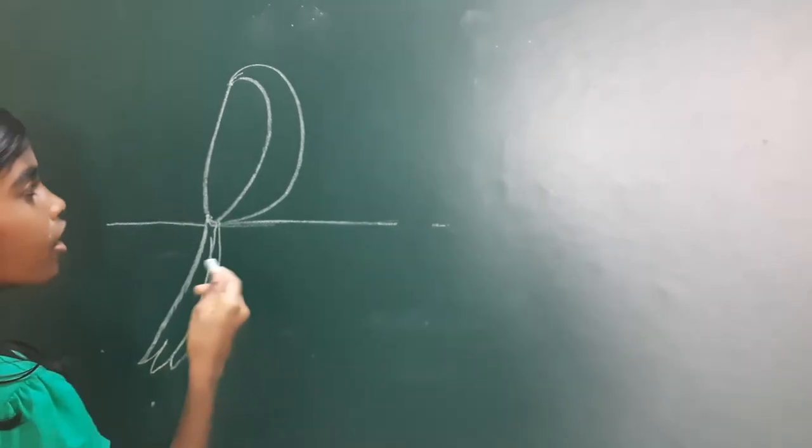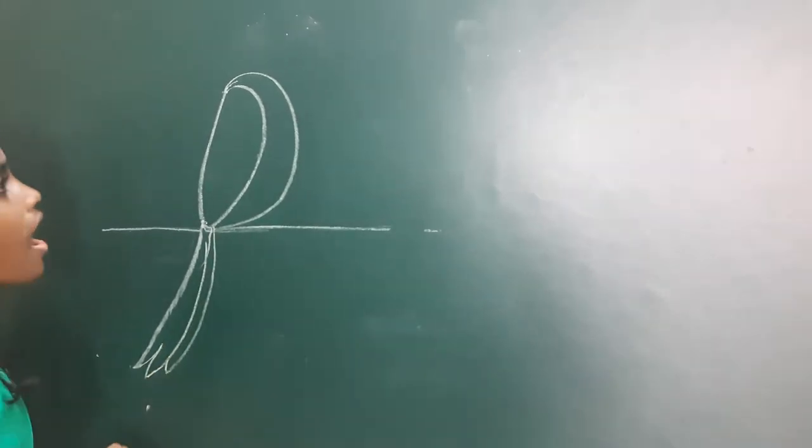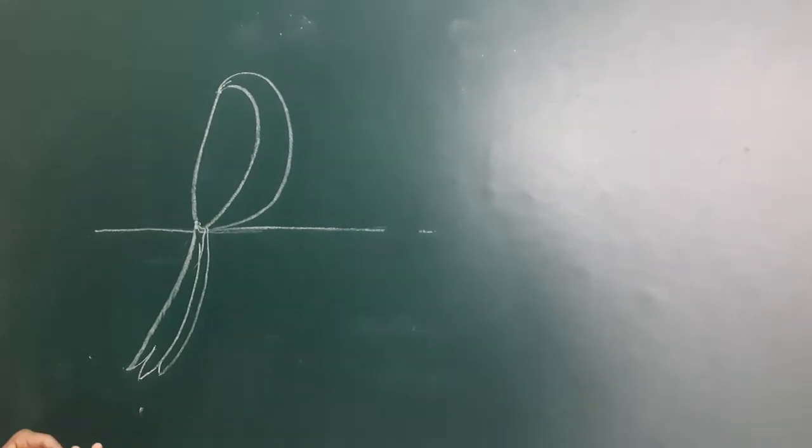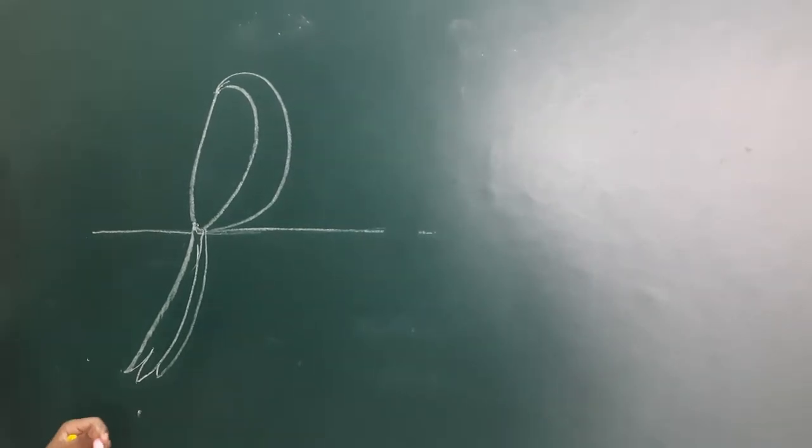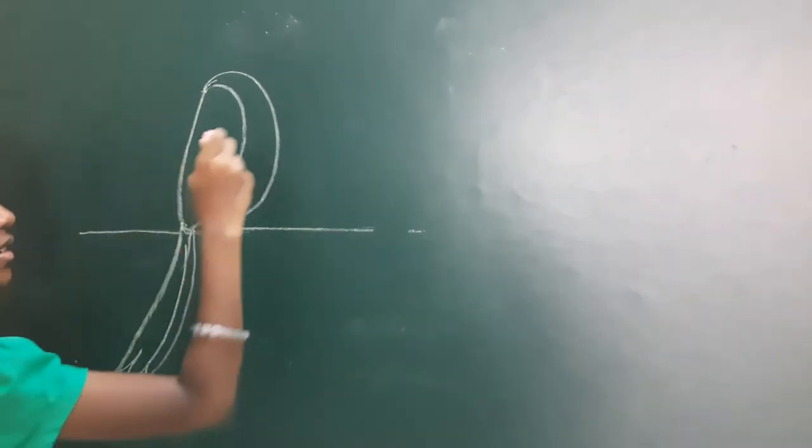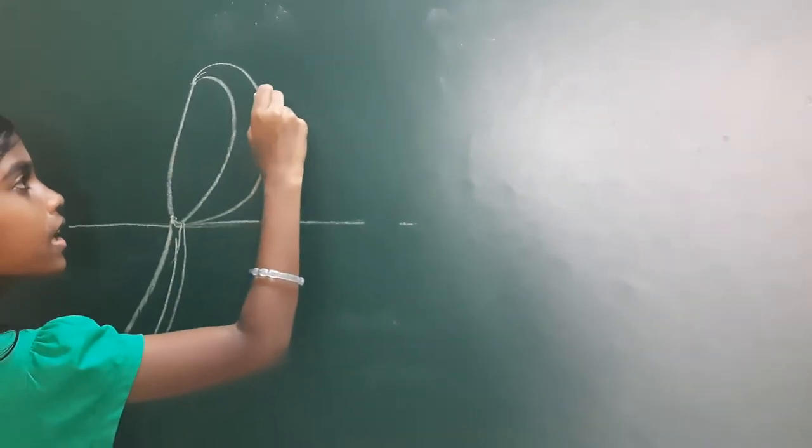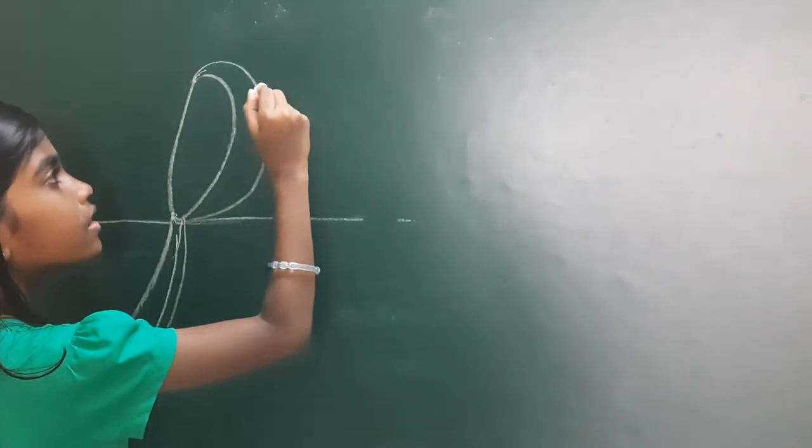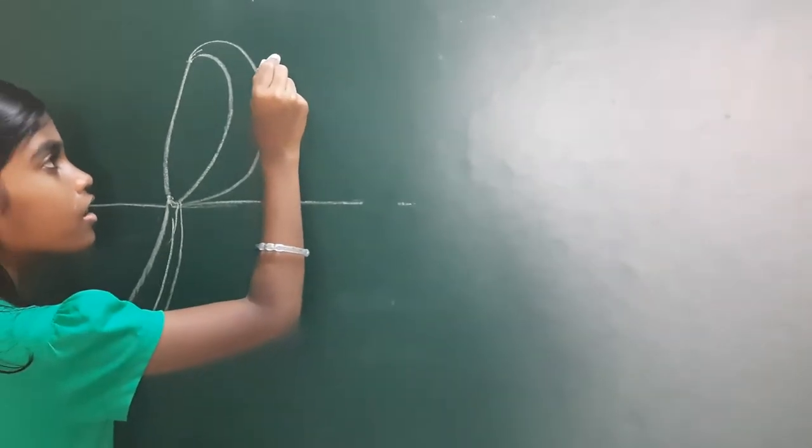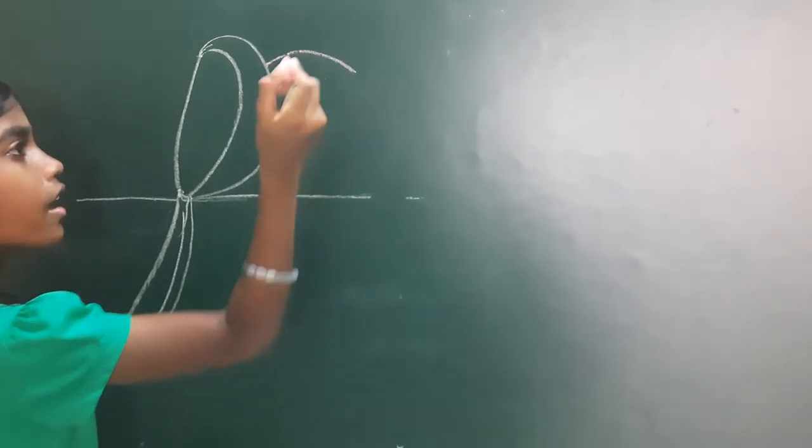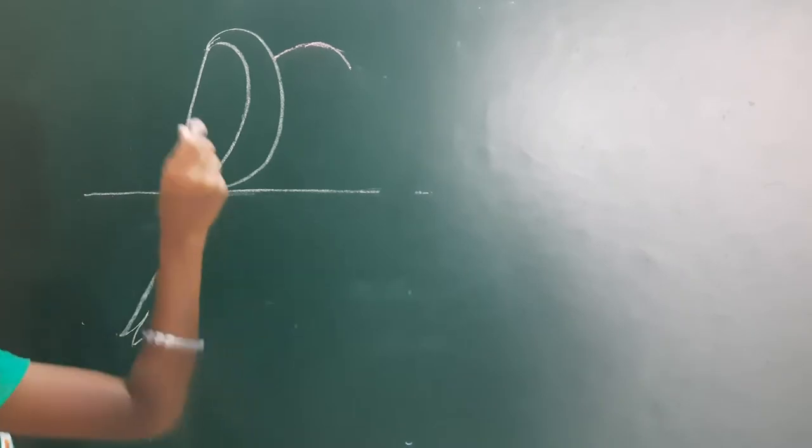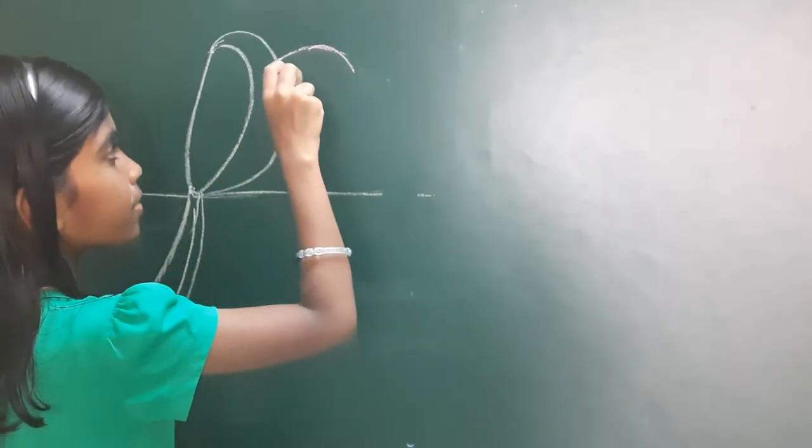Now our parrot needs a beak. You want to take a pink color. This is a little tricky, so you want to watch out. You want to start like this and make a little curve like this, and now you want to make like a little smile.